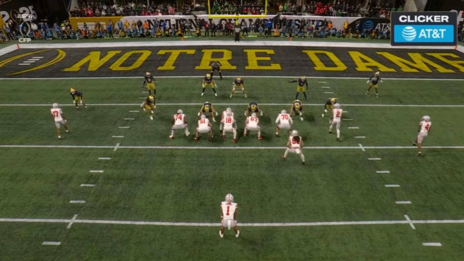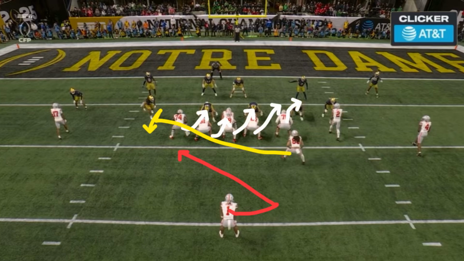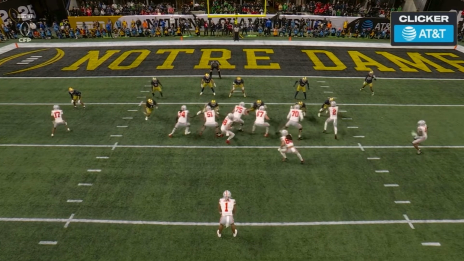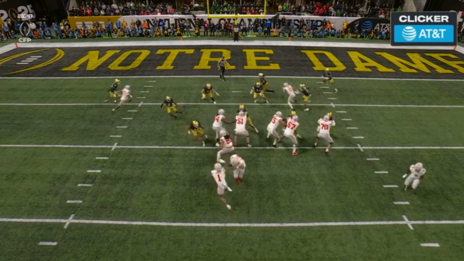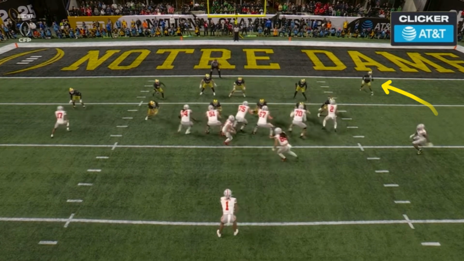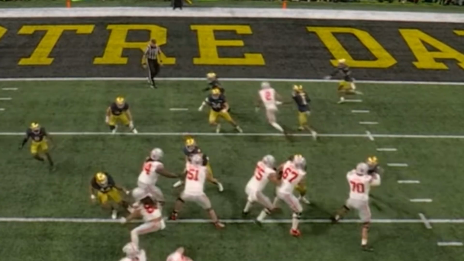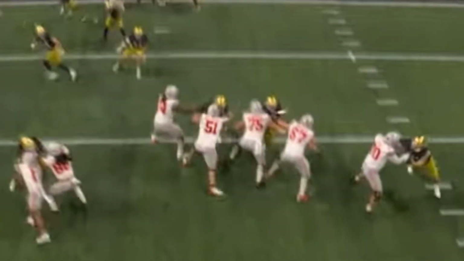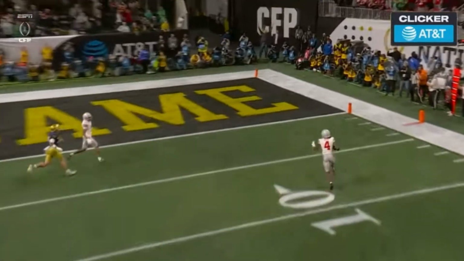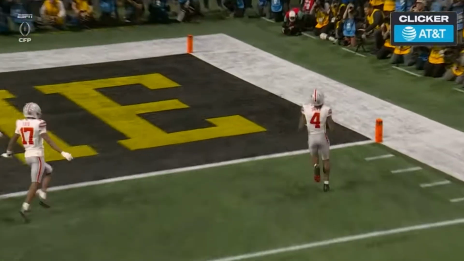They're going to show a counter play action run fake and then the reverse off of that with Jeremiah Smith. So right here, a little bit of counter action, or split zone, and then faking the orbit return motion. Watch the corner. The corner is in communication, and he has to travel all the way with him. By the time he gets to the middle of the field, he's now already committed, and by the time he gets his eyes back around, it's too late. Jeremiah Smith has cooked him. It's a great play call by Ohio State.